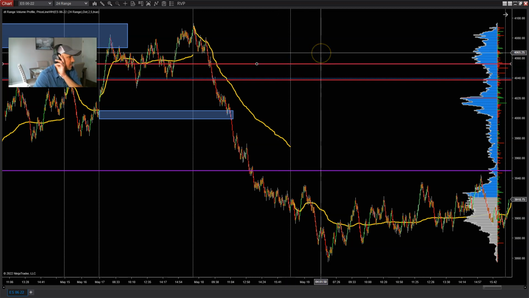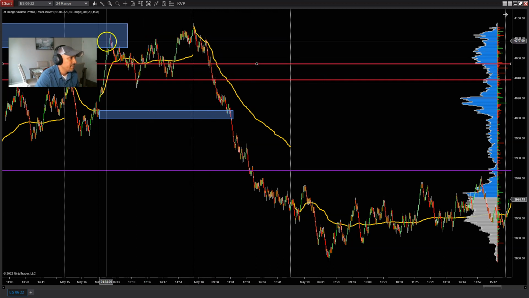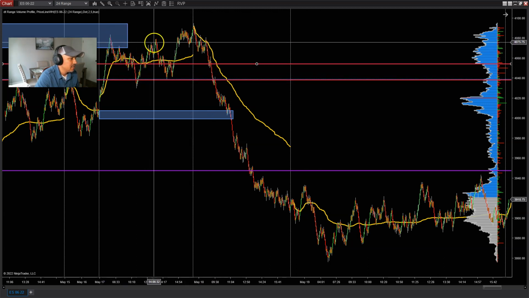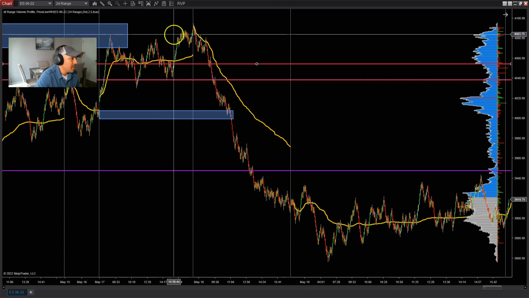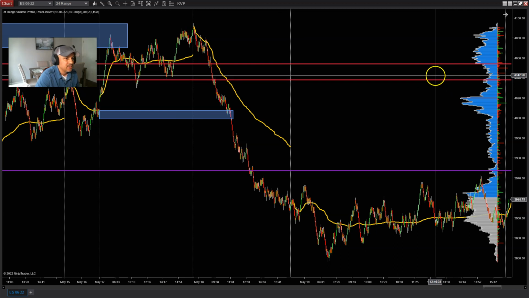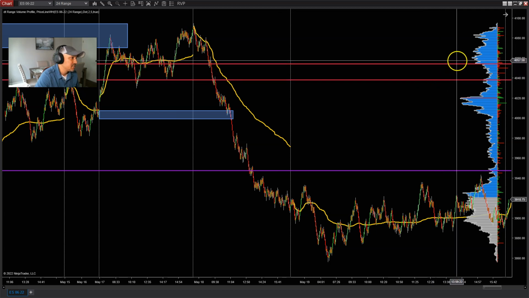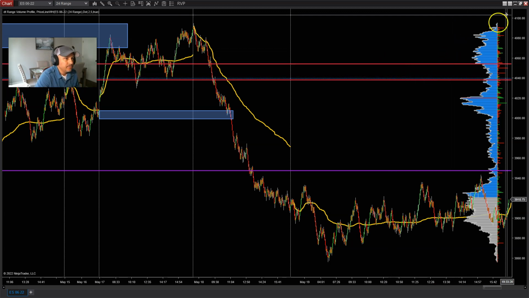If there's going to be any rejection, we haven't tested this area yet, so that's one thing to be mindful of. Price has already tested an area, say of supply and demand. I'm very mindful about trading it again if price taps into it again. Meaning if price pulls back to it for a second time and it rejects it, well, if it rejects it, it's one thing, but I have to see clear confirmation on the second test of that zone.